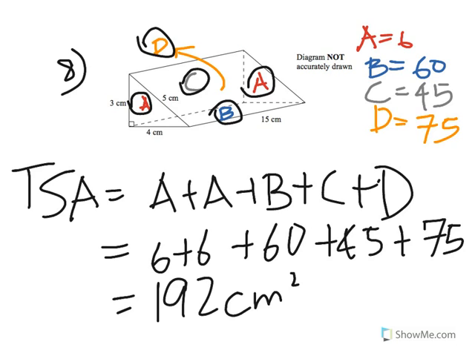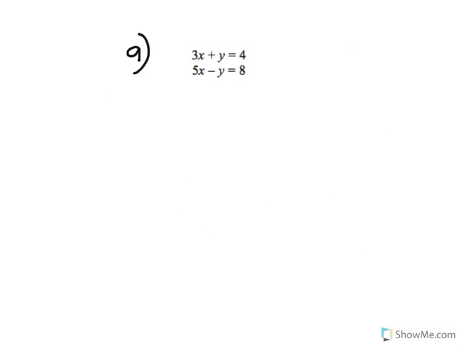Okay, last question I'm going to do for this part, and we have to solve the simultaneous equations in question 9. First of all, I'll call this equation 1, and I'll call this equation 2. There are two methods of doing this, substitution or elimination, but I'll do elimination. Elimination is where you have to have either the x or the y variable with the same coefficient, like over here it's 1 and 1, so then you can eliminate. In this case, they're the exact same coefficient.